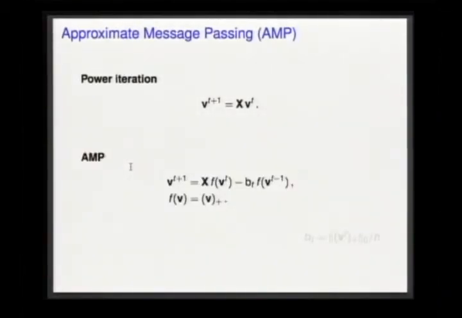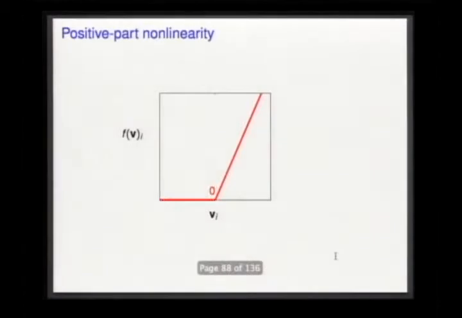The small difference in the algorithm is that here we are using this non-linearity, the one that I plotted here. It only takes the positive part of the vector and sets the rest to 0. And the memory term that we use here is slightly different than just taking the non-negative part of the previous vector. It is related to the derivative of this non-negative function, so it has the indicator: the number of non-zero elements of Vt plus, divided by a normalization constant.